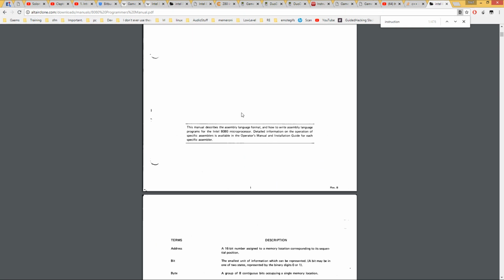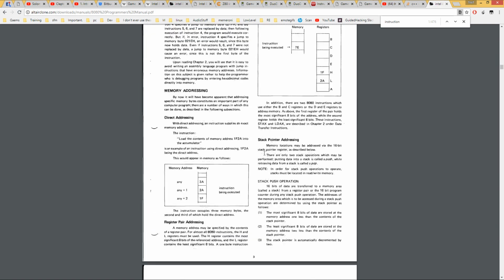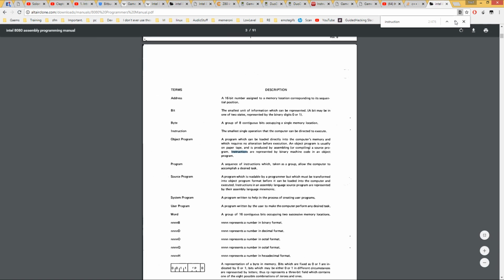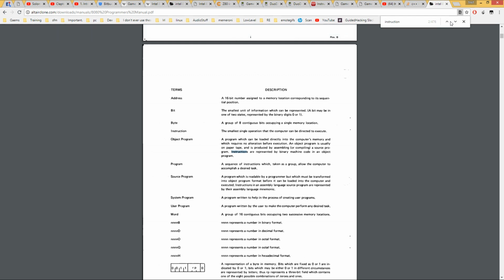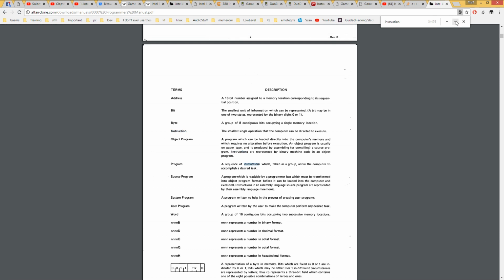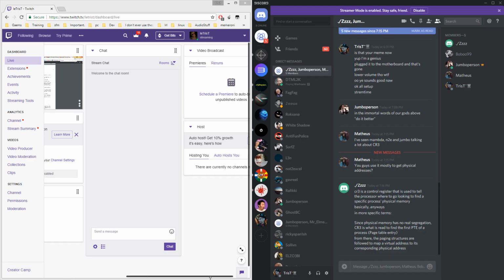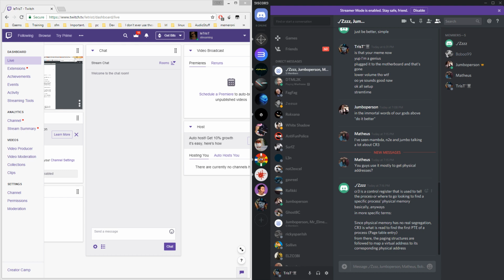Is this text? Why is this messing with me? Is this not highlighting anything? It's probably not highlighting anything. It is not highlighting anything. Well, sure. I can just ask.